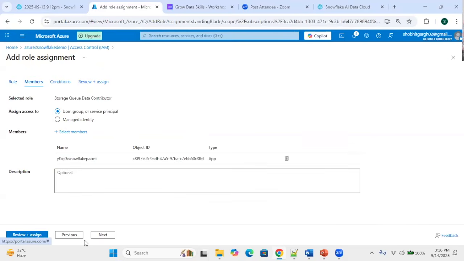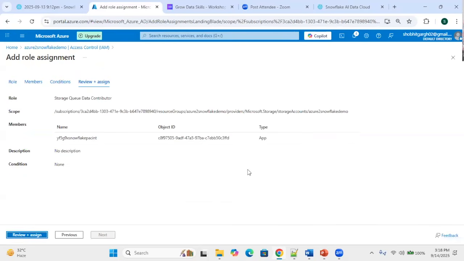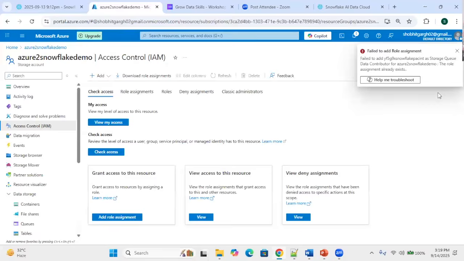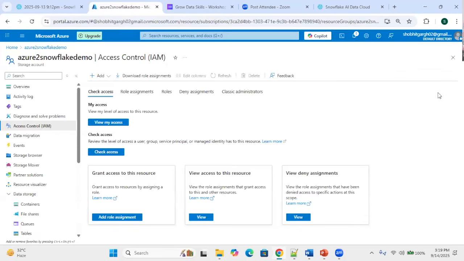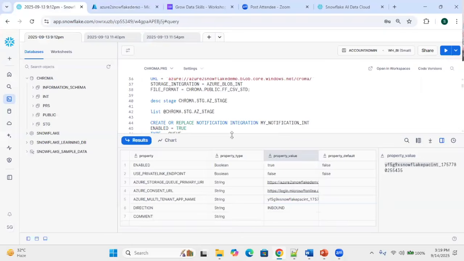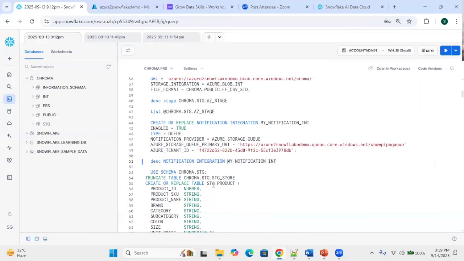I'll select this. I will click on select, review plus assign. So you see, it is adding that role, but it will fail because that is already provided. Okay. Now let's move on to the next part.